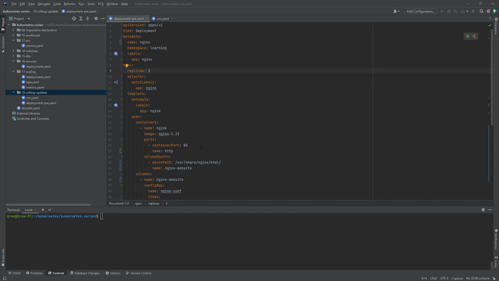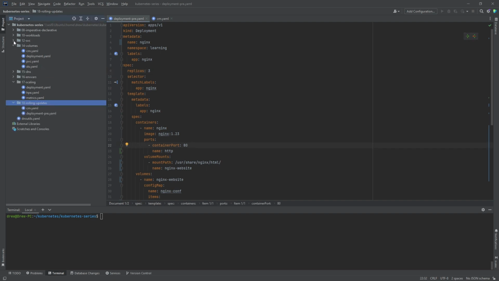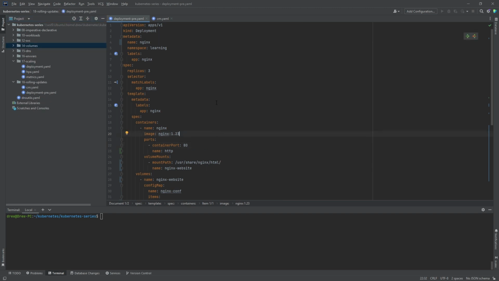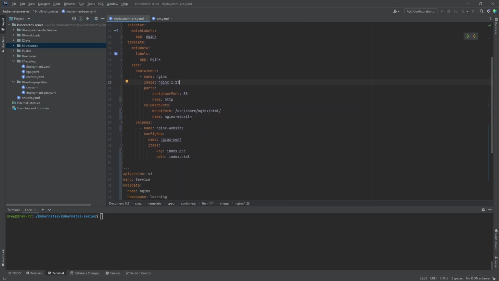Now, I'll just quickly run you through what I've got here. This is pretty much a copy and paste of the volumes one. I've taken the config map and the deployment and just created a few little changes. So let's have a look at those. First things first, I've removed the config because I don't actually need it. Nginx already defaults to, I think, /usr/share/nginx/html, this one here. That's the default root, if you like, for the first website that gets deployed. So I'm just going to dump some index.html files in there. Okay, so that's what I've done. I've removed that config reference.